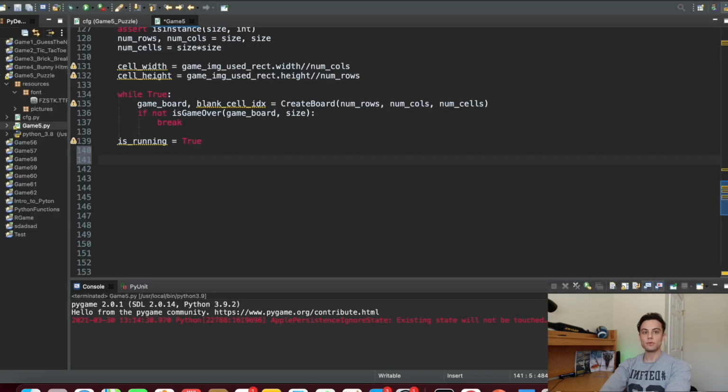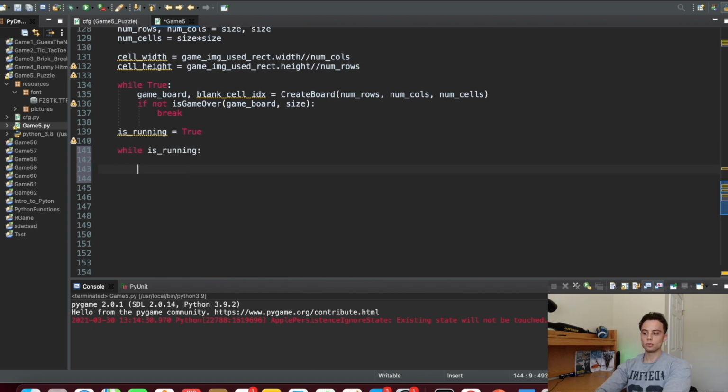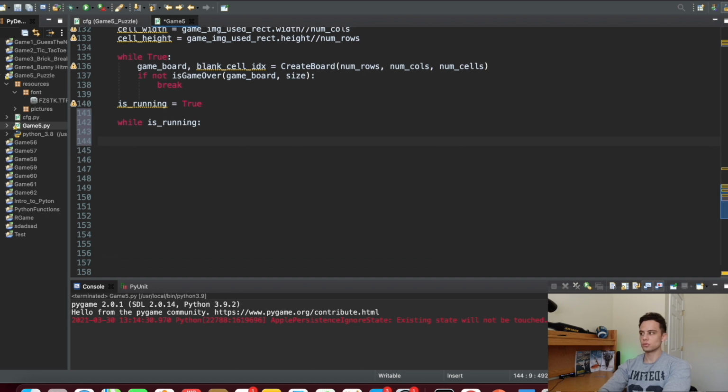Mouse and keyboard controls. Hi everyone, today we are going to define what will happen once we select the mouse controls and the keyboard controls in our game. And we will do this in this while loop where the game is running. So I'll write here while is running, and now this is the main while loop of the game. So now here the game is running, and first I will write a for loop.